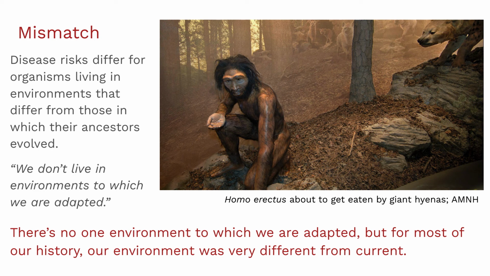So we no longer have to really worry about foraging for nuts and berries, and we also don't have to particularly worry about getting eaten by hyenas. So in many ways, the environment that we live in is quite different from what our hominin ancestors lived in. This can be taken too far, and people can make blanket statements like we don't live in environments to which we are adapted, but it's important to remember that adaptation did not stop happening when we were Stone Age, Paleolithic people dwelling in caves. So there's certainly no one environment to which we're adapted. However, it definitely is true that for most of our history, our environment is very different from the world we inhabit today.